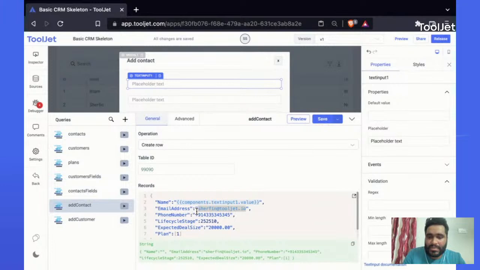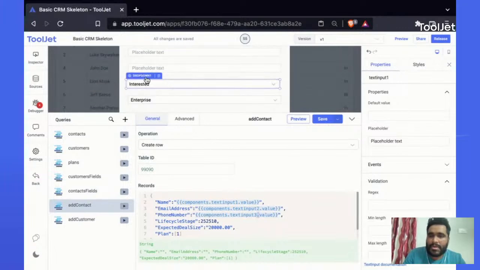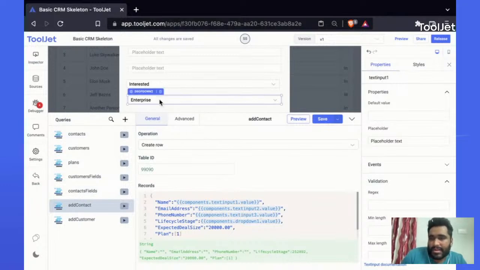So I'll get my email address from text input two. I'll get my phone number from text input 3, I hope. Life cycle stage from drop down 1. If you look at the preview, you can see that life cycle stage has been filled out and has been taken from the drop down, and the ID has been filled out for me.